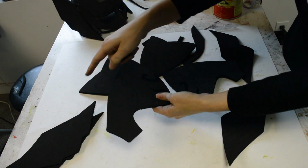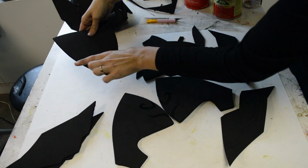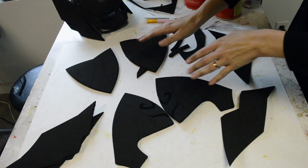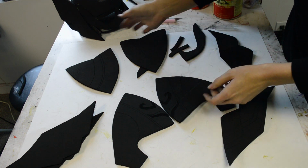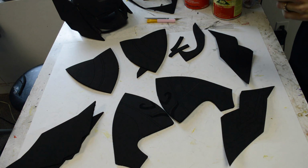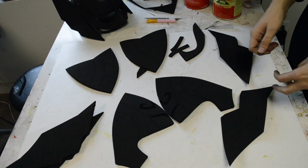So we're going to go ahead and start gluing. I'm going to glue the top 2 sides of the front panels and then the top of the triangle of the back panels as well. Whenever you do contact cement, you add the contact cement, allow it to dry for about 5 minutes. It depends on what type you have, and then it has to be fully dry, just a little bit tacky, and then you can attach the pieces together.